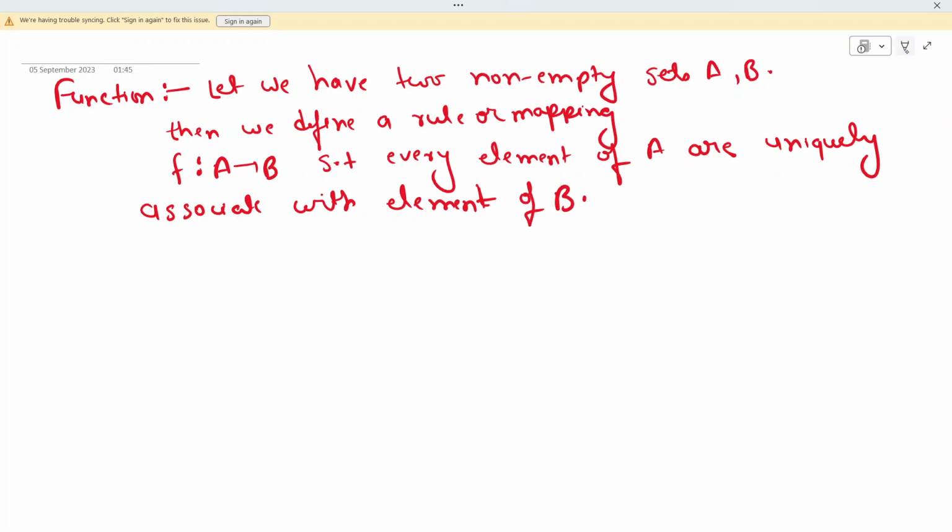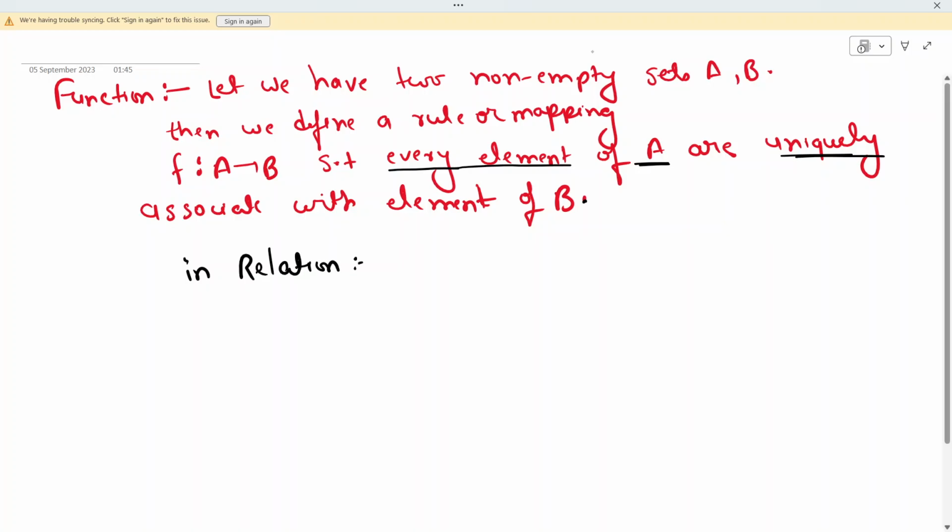Here two things you have to mark. Very first thing, every, and every element of A uniquely. So this term, every element of A is uniquely, what does it mean? In relation, what do we know?